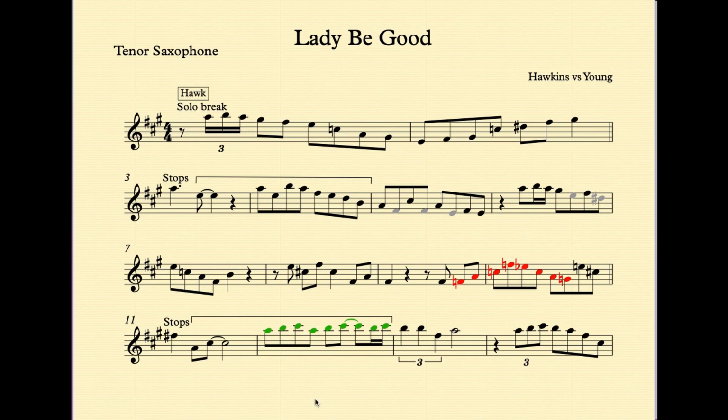The next thing we're going to look at with Hawkins playing is his phrasing. In this particular case, his rhythm. Here, he's changed from playing in a very metronomic fashion, and he stretches the time. This is not really an accurate representation musically as to what he's playing, but it's the nearest I could write that made sense. So when I write something in green notes, you know it's got something to do with rhythm. And this is beautiful. He phrases this and he stretches this in a beautiful way. It's masterful, really.